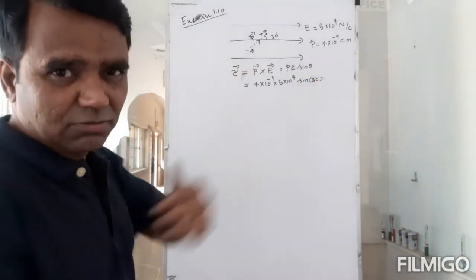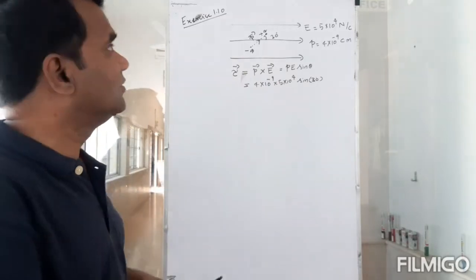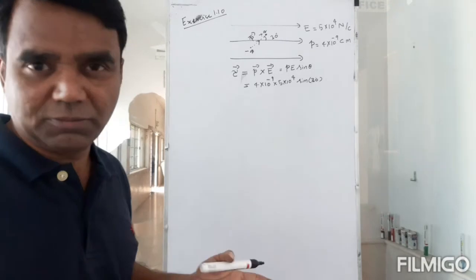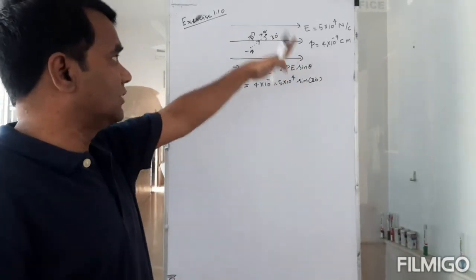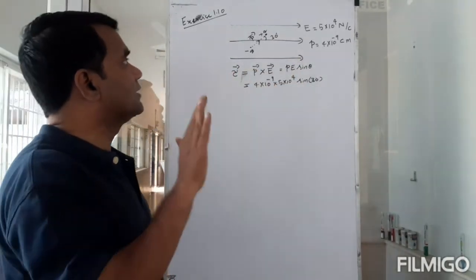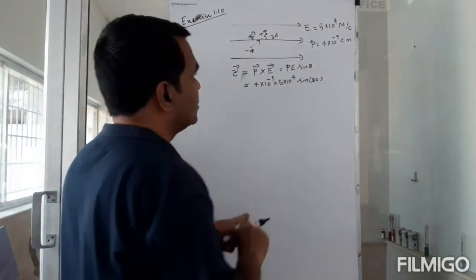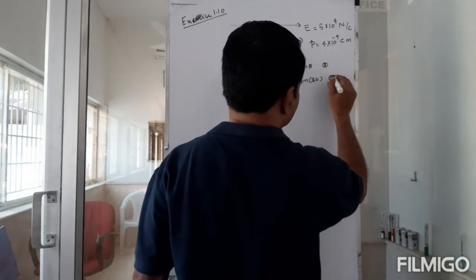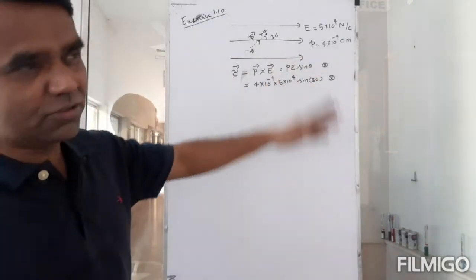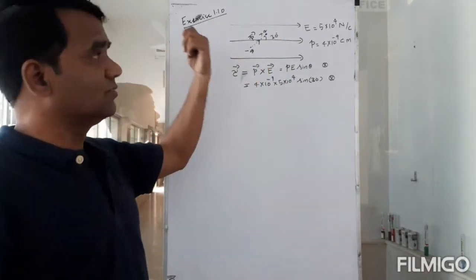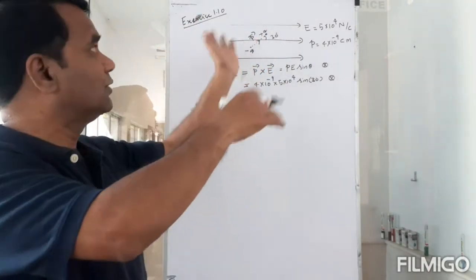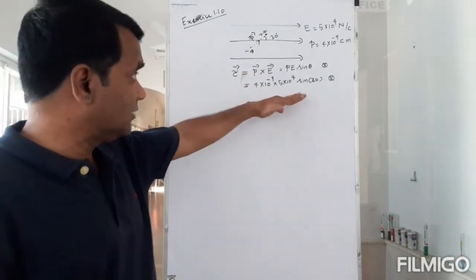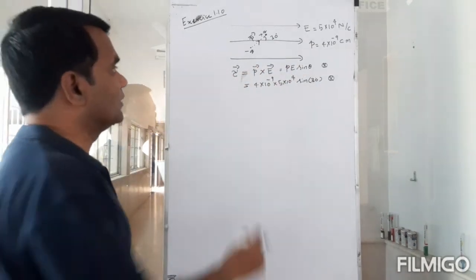But for this picture, which I've drawn arbitrarily, the direction of torque also can be assigned, but that is not important. But if you want to assign a direction to the torque, P cross E goes in, so this will be the direction, into the board. But that's not important. Even if I've chosen E to be in this direction, then P in that direction, it could be slightly different. Okay. Direction could change. They're not bothered about it, they're bothered only about the magnitude of the torque. Okay, so that's the magnitude.